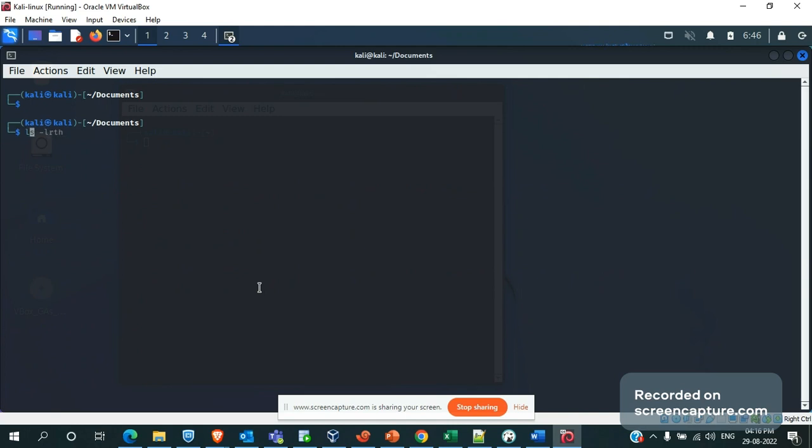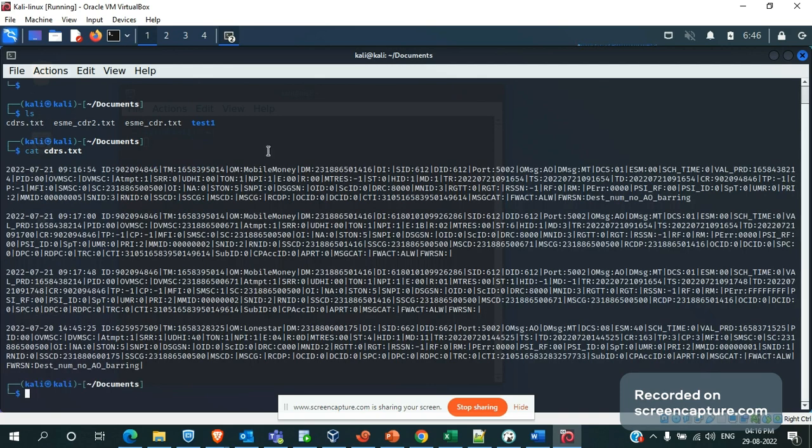So the next commands are the main used commands, the cut and awk commands. What do the cut and awk commands do? If you cat cdrs.txt, there are so many things present inside the text.